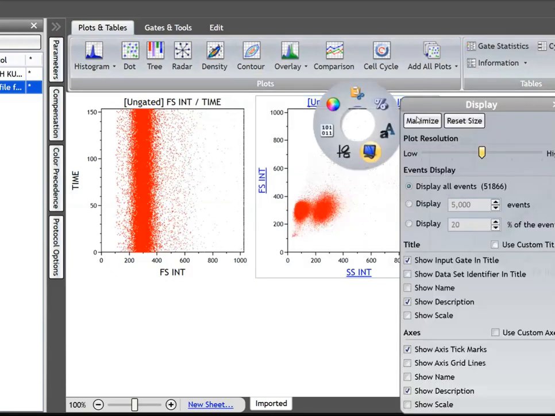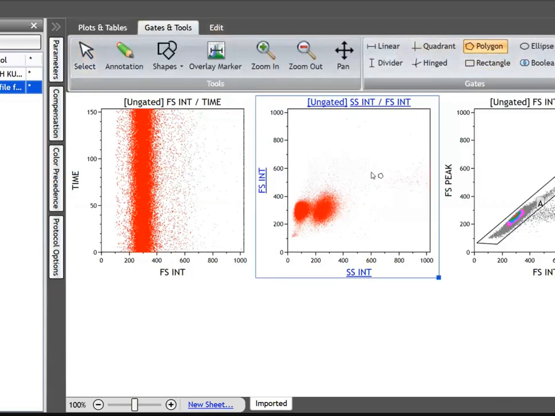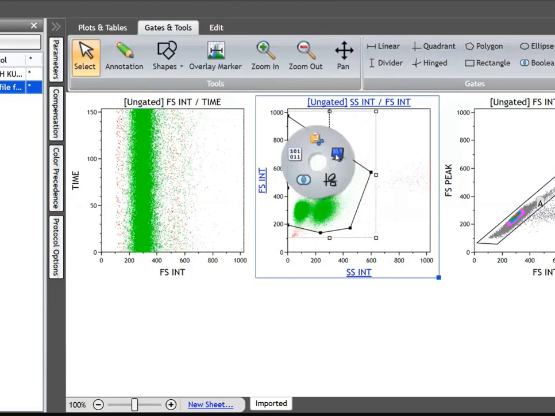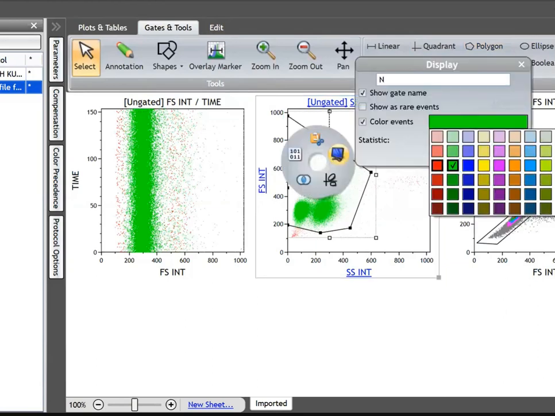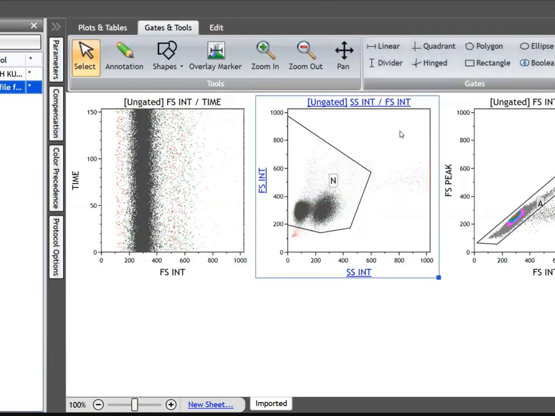Second, I need to draw a viability gate. But anyhow, now I'm drawing a viability gate, selecting the populations which are viable. So I'm eliminating the populations which are dead. As I'm drawing a region, the color automatically changes. You can change the color as per your liking. I'm also eliminating debris, a population with very low forward scatter and side scatter, likely some RBC debris or platelets or other debris. I'm not interested in this, so I'm eliminating it. Now I'm getting this viable region on the singlet gate.